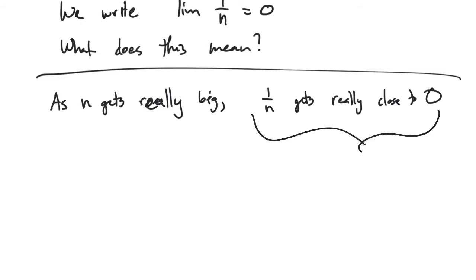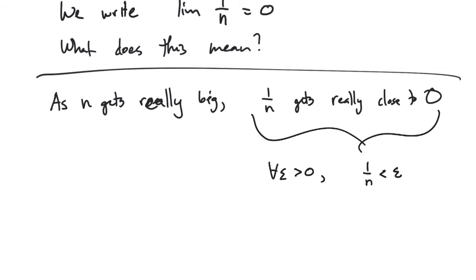The way that we're going to describe this is using a little for all epsilon. I'm going to say for all epsilon greater than 0, 1 over n is less than epsilon. This is how we're going to express the fact that 1 over n may not actually equal 0, but if you choose any number you can think of, any real number epsilon greater than 0, 1 over n will be less than that. So I'm saying here that 1 over n is going to be less than any number you can imagine. That's sort of the idea there.